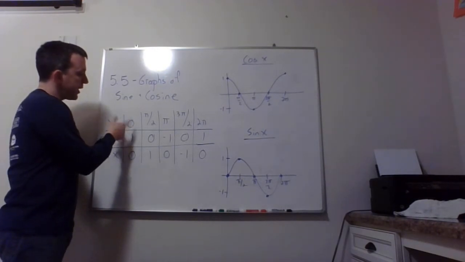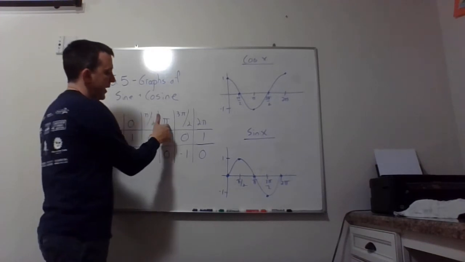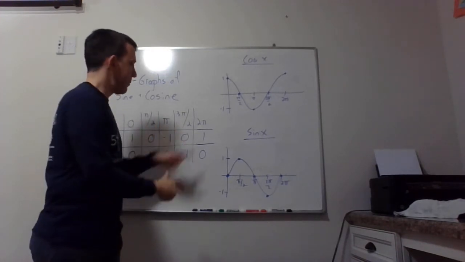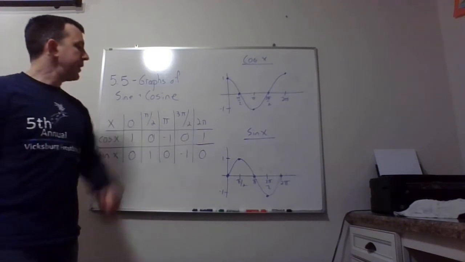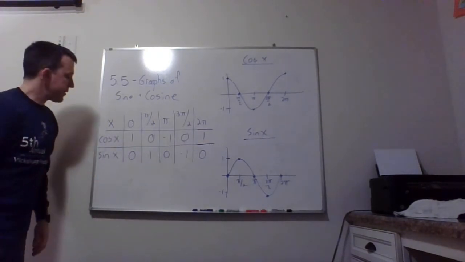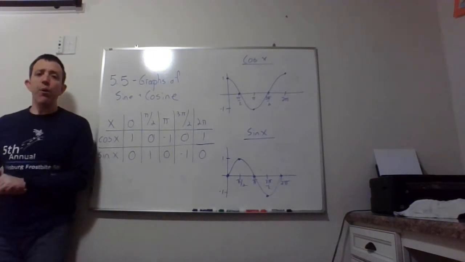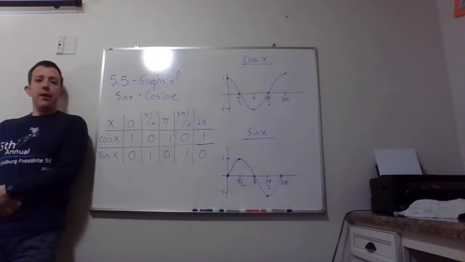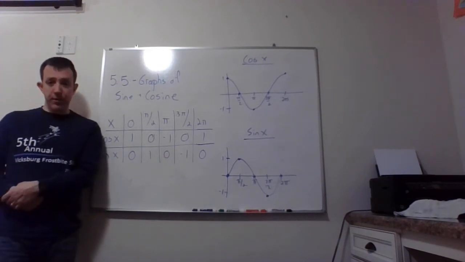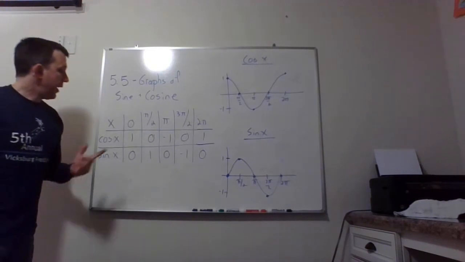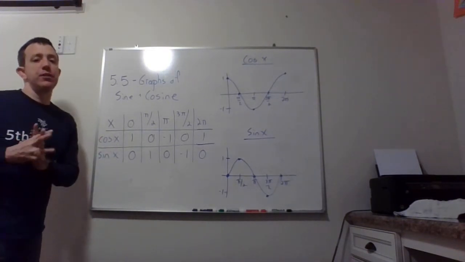So, if you think about your unit circle, 0 is to the right, pi over 2 is straight up, pi is out to the left, 3 pi over 2 is at the bottom, and 2 pi is back to the right. And so I took the liberty of filling in all the values for sine and cosine for each of those angles. And hopefully, here's what you notice. There are exactly 3 numbers that come out: 0, 1, and -1.